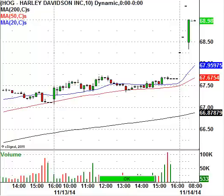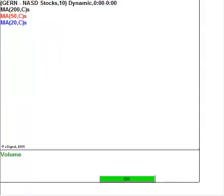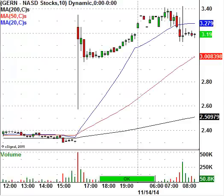All right, let's take a look at a biotech here. Geron is the ticker symbol. Stock is trading at $3.19. I've already received emails. Nick, how high can this stock go? It looks like the company did sign a deal, I believe, with Johnson & Johnson on one of its cancer compounds. So that's good news for the stock. I calculated a level. It can go as high as $3.89. I'm not sure it will get up there, but if it does, that's where you look for your resistance. Just make it $3.90. That's where you should look for resistance on GERN.